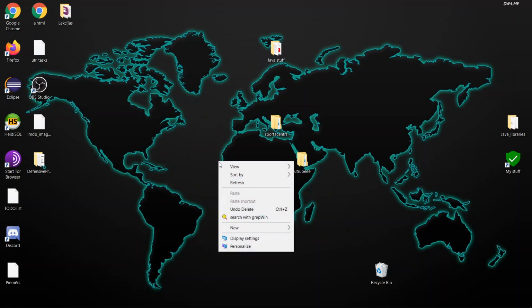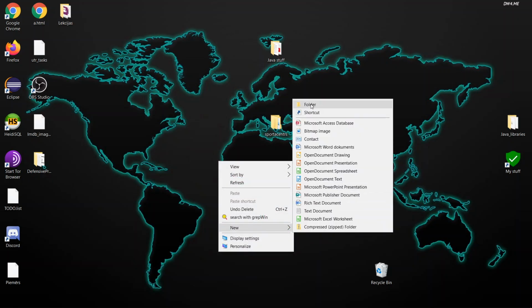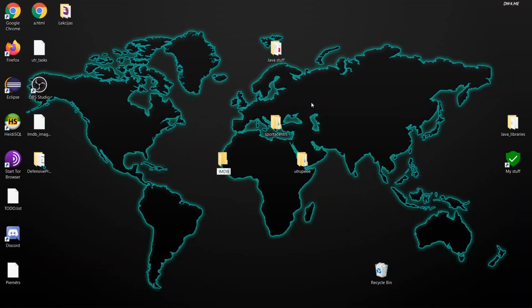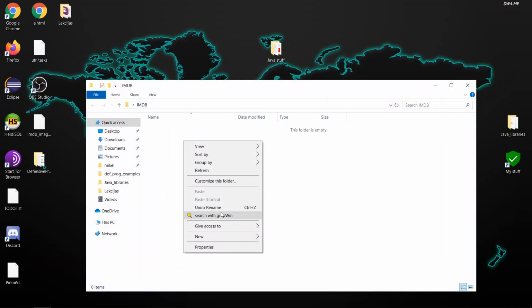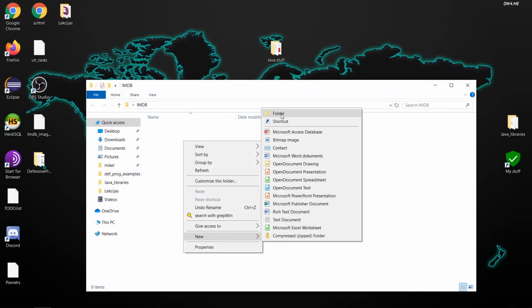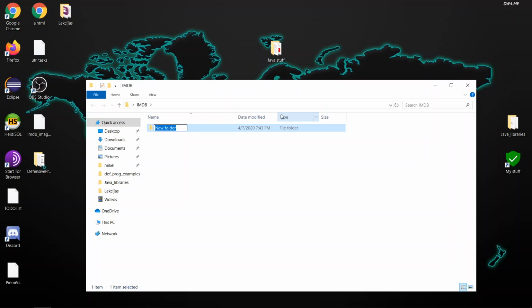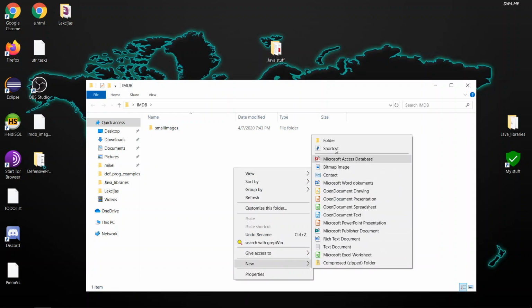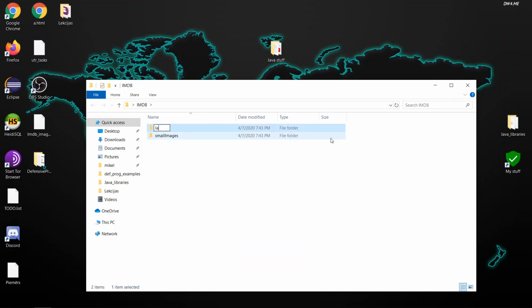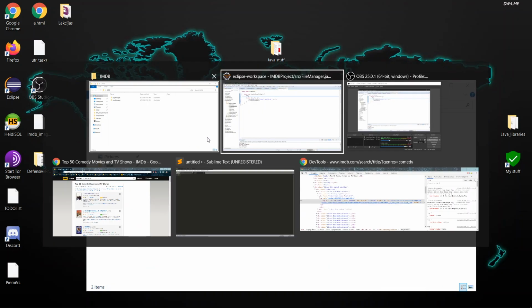The first one, we need to find a place where we will save those files. For that, I want to create a new folder just on the desktop. I'll call it IMDB, and also create two other folders called small images and large images, with the hope that we will be able to save both the small and large images, and we'll just split them up in different folders.